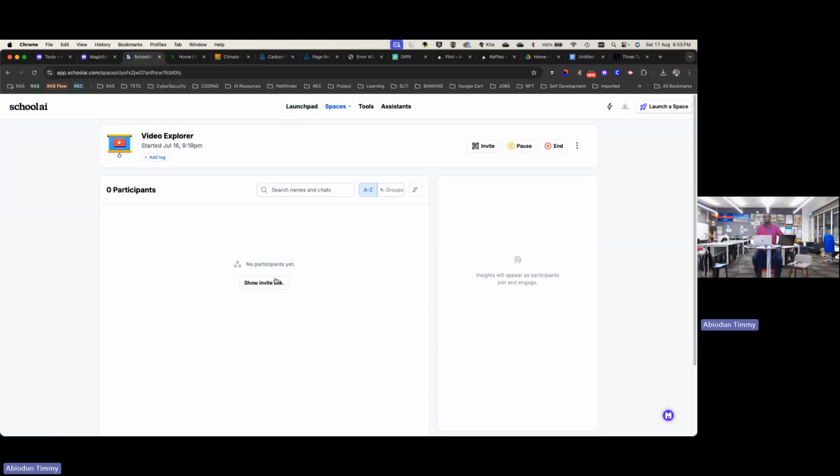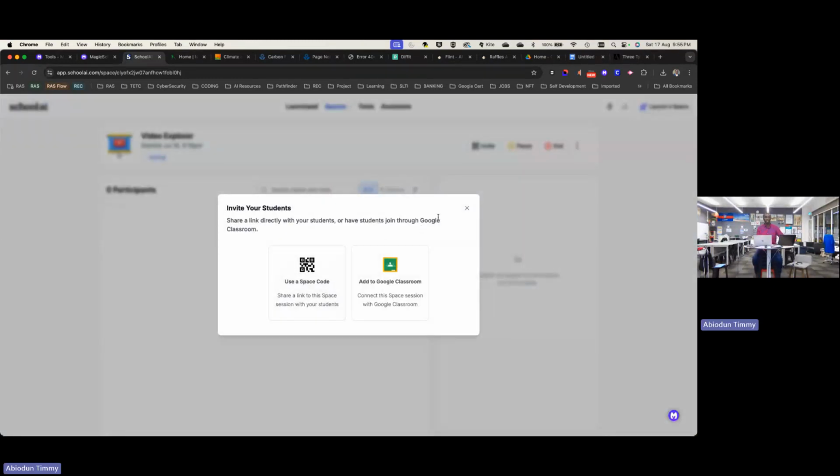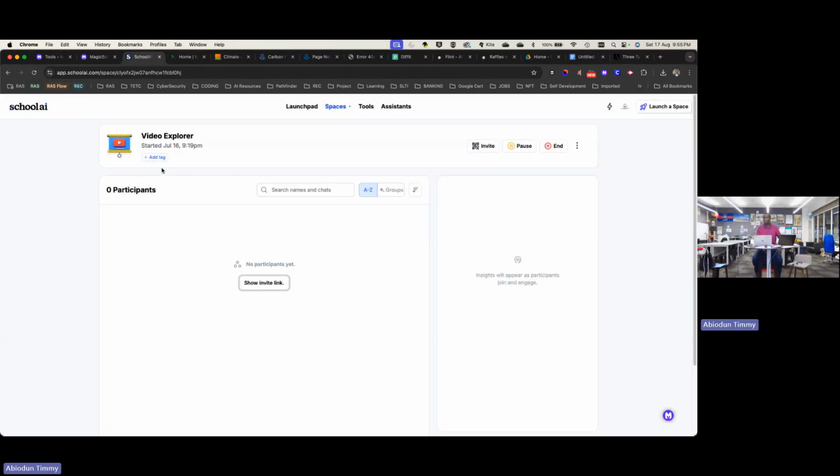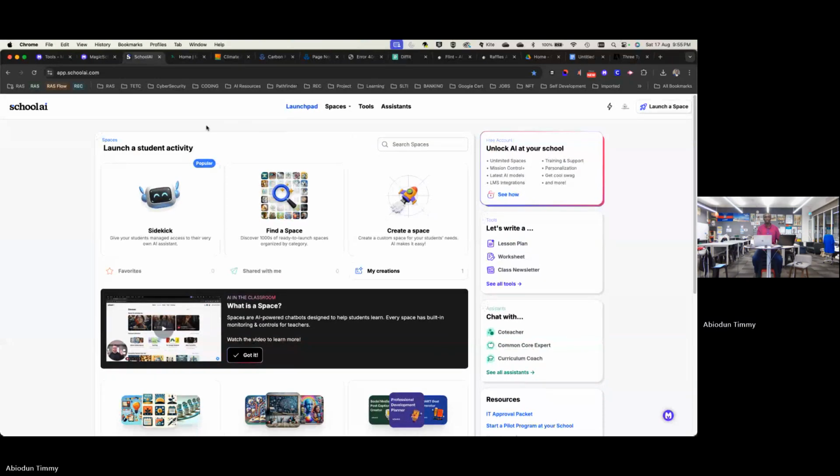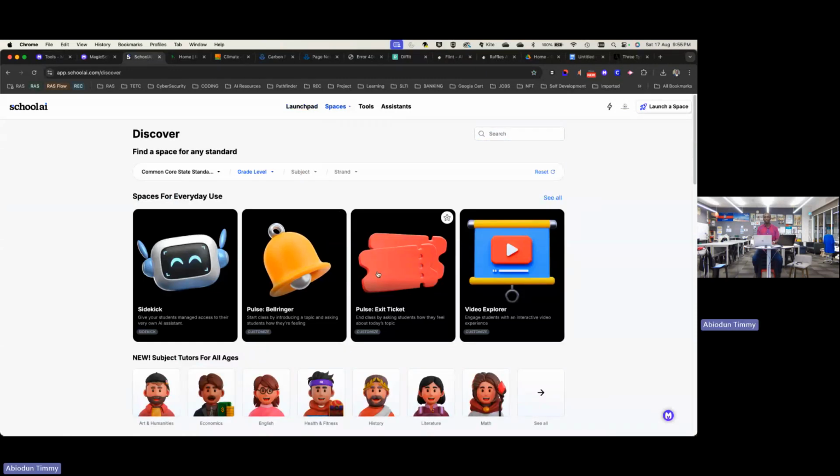So you can copy and create a video explorer using the video explorer. So that's what the video explorer is.